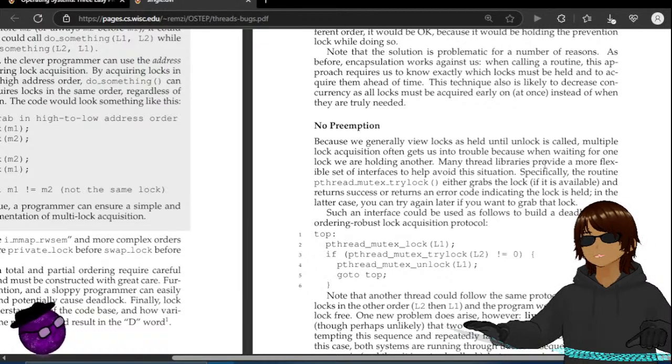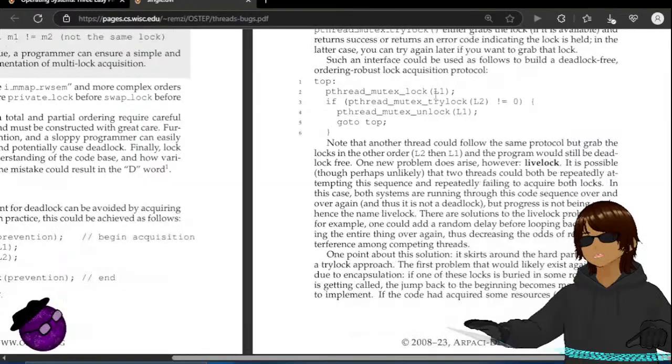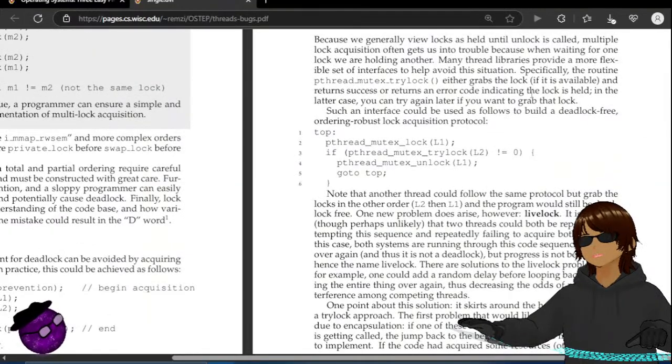Many thread libraries provide a more flexible set of interfaces to help avoid this situation. Specifically, the routine pthread_mutex_trylock either grabs the lock if it is available and returns success, or returns an error code indicating the lock is held. In the latter case, you can try again later if you want to grab that lock.